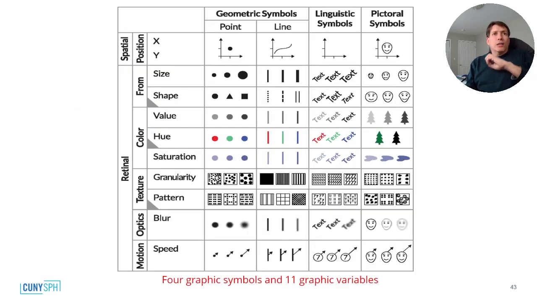Then let's go back to the chart, and we can see that, for example, a point can help us to represent position in a plane, and a line also is going to have a position in the space. But text is really difficult to represent a space unless it's associated with a mark, because we can have a mark and then reinterpret the mark with text and reinforce the value that that mark is representing, and use a linguistic symbol to highlight the value.